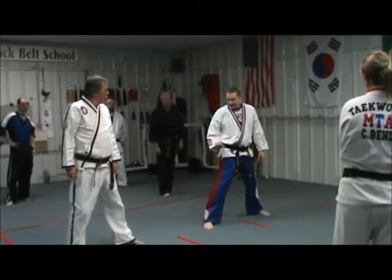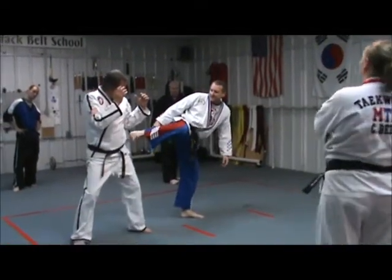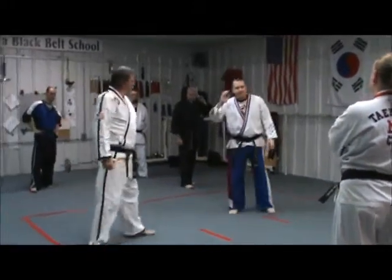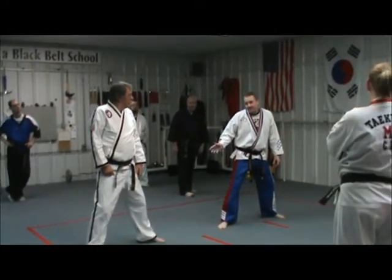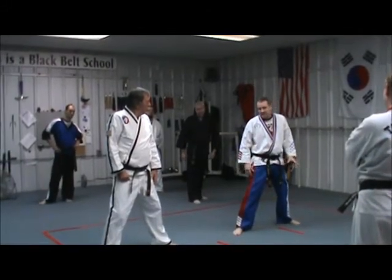It's like a push round kick. So I come in to side kick him, and I can't reach, so I just kind of push the ball of my foot into the ribs. If their arms are up, you may not be able to do that. But if they're not flexible enough, maybe it's their fault, maybe they're just inflexible.